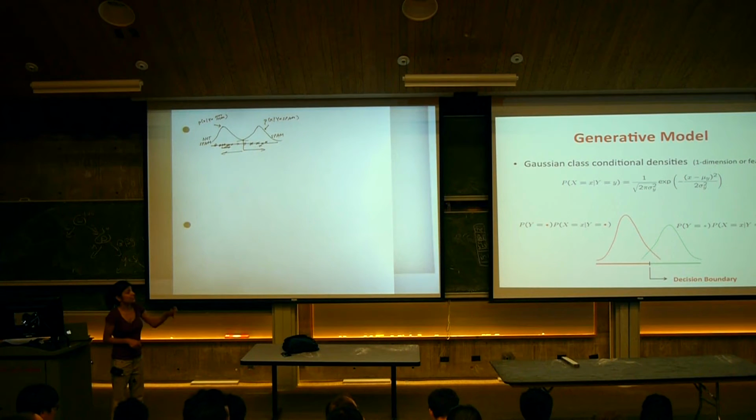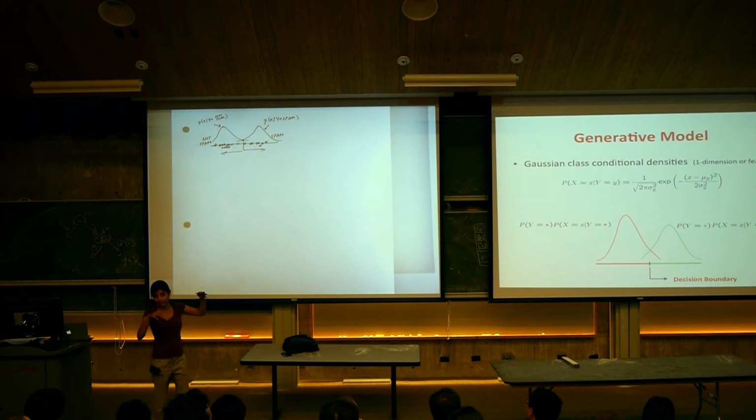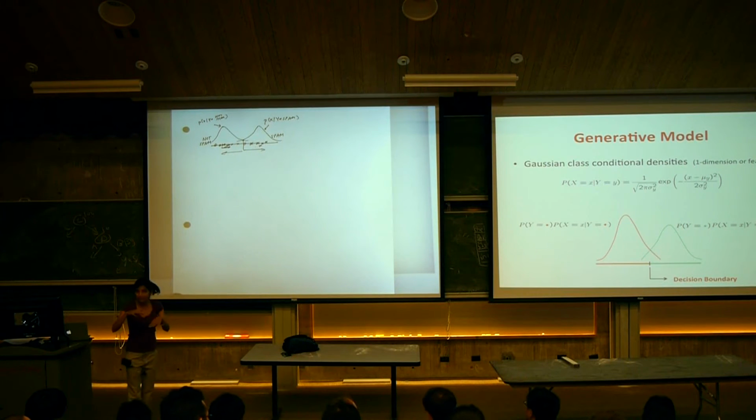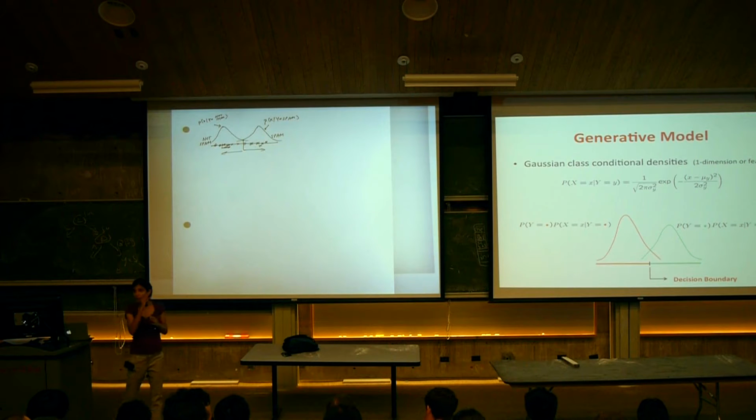And actually, I drew one higher than the other to basically point out the fact that here we just talked about having equal class priors. But if you don't have equal class priors, say the emails without spam are more likely than the emails that are spam, then you basically have to multiply or scale up these class conditional densities by the corresponding probabilities of each class, right? So then again, your decision boundary will move because one of these things is going to get pushed up, and another one is going to get squished down a little bit. So your decision boundary is going to move again.